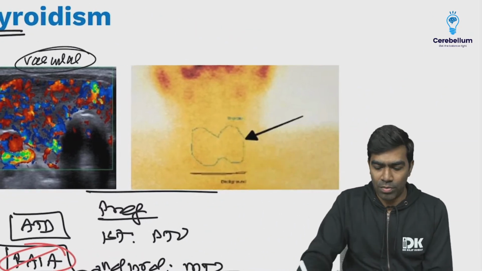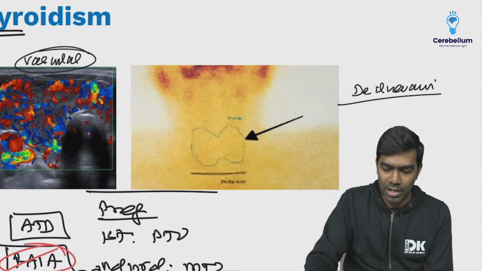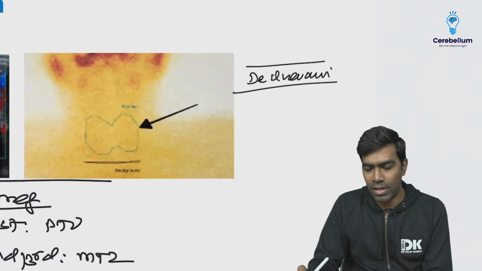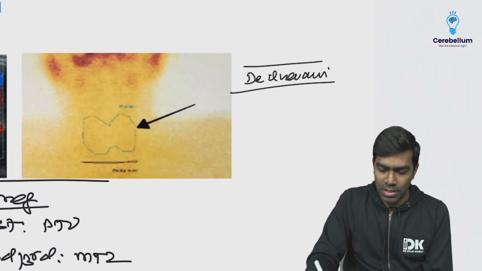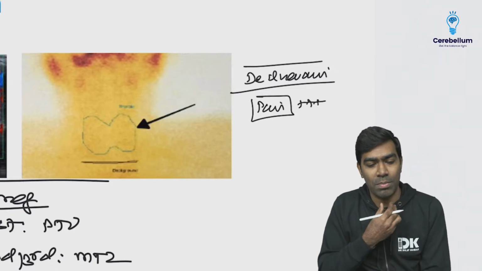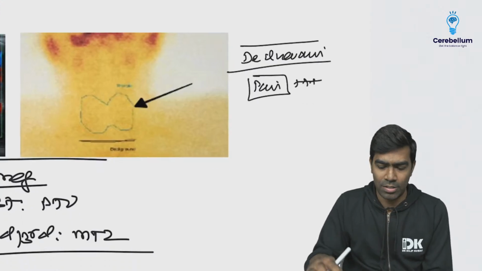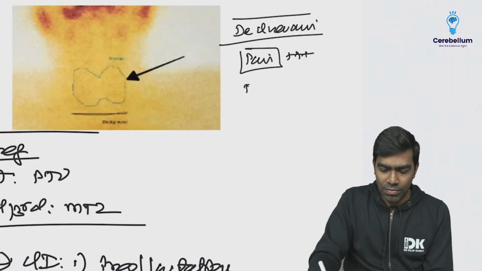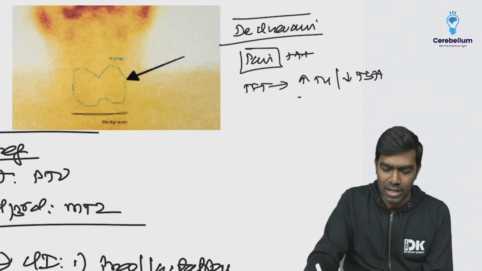And this is an example of Graves' disease. Any thyroiditis will produce an absent radioactive iodine uptake. It will be very, very low. So de Quervain thyroiditis. How will it present? Patient will present with pain. That's the most important point. Pain in the neck. Thyroid will be very tender to touch. Patient will have excruciating pain in the thyroid. That's a very important point. And TFT, if you do, the patient will show hyperthyroid features. Patient will have high T4, low TSH. So like Graves' disease only.